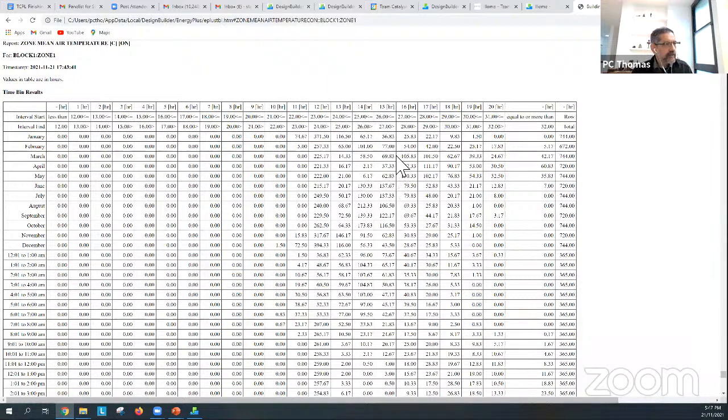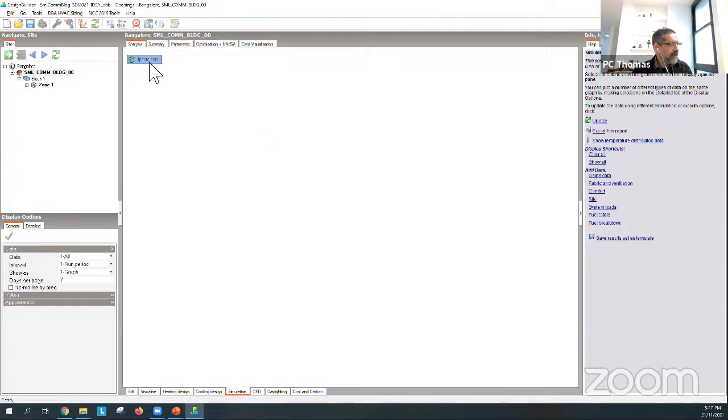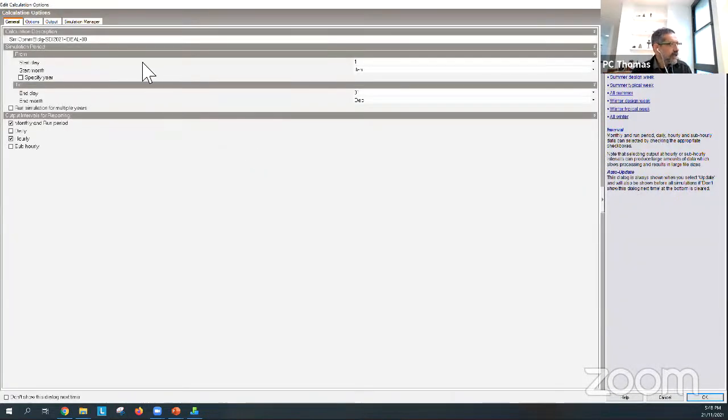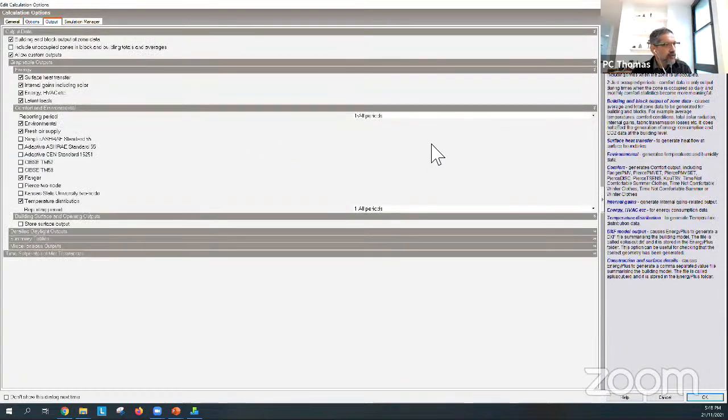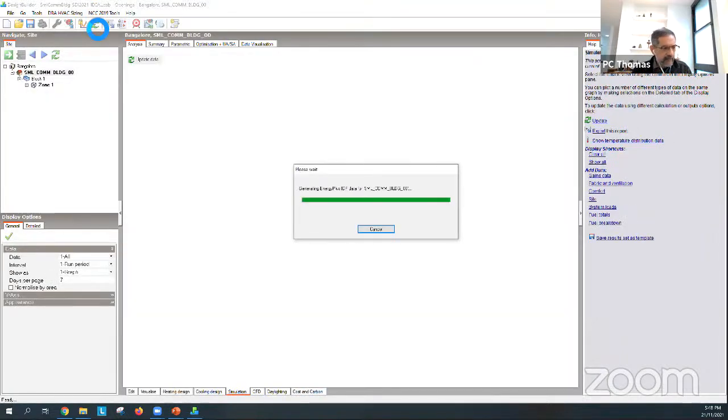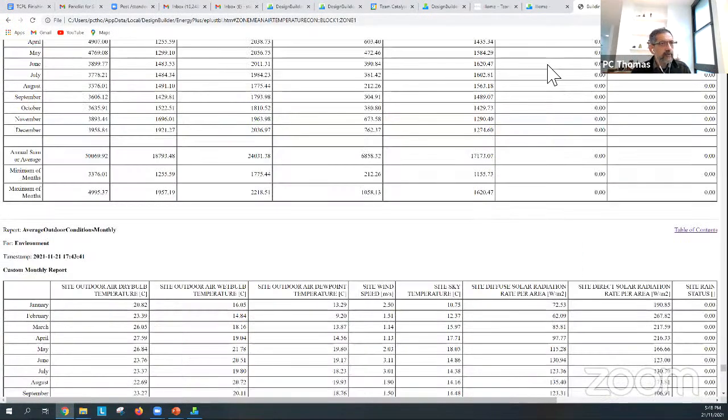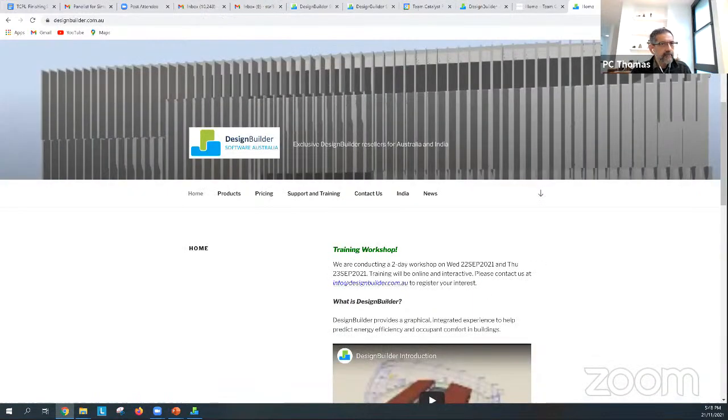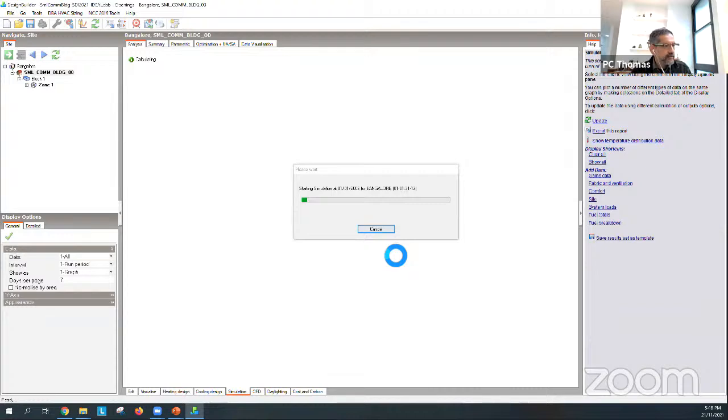If I just wanted it during the conditioned hours, I could go in there and, before I rerun it, ask it to report only when somebody was occupying the building. Then that table that you saw won't be for the whole time, but will actually be for when there are people in the building. So let it finish the simulation. I'll pull up the results and then go from there.